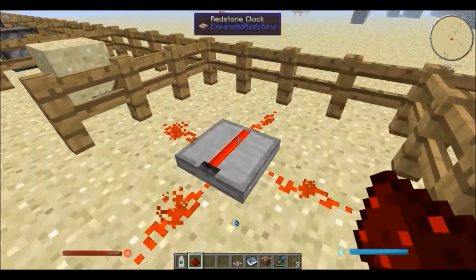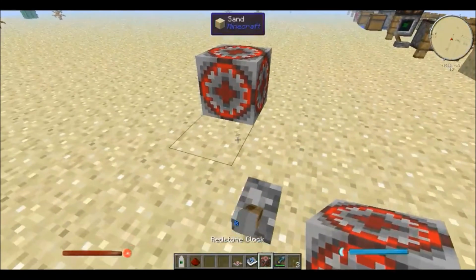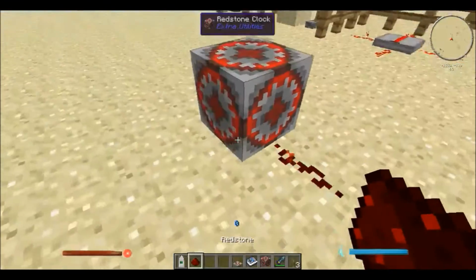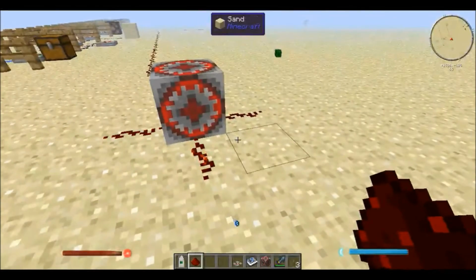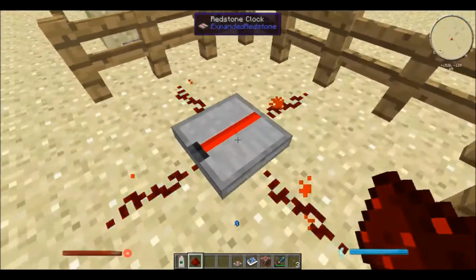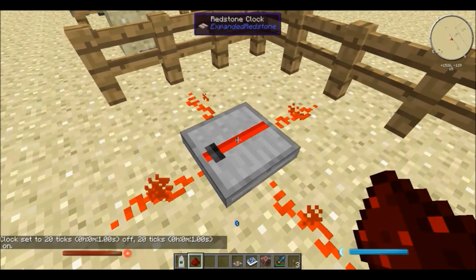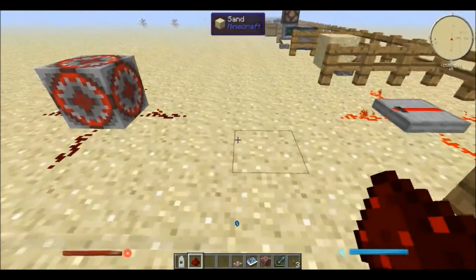And next we have the redstone clock. Unlike the redstone clock that I've been using from Extra Utilities, which only sends out the signal once every second, as you can see there, and it's not customizable. However, the one from Expanded Redstone is. So right now, you can see in the bottom left corner, it's set to once every 20 ticks, which is 1 second.